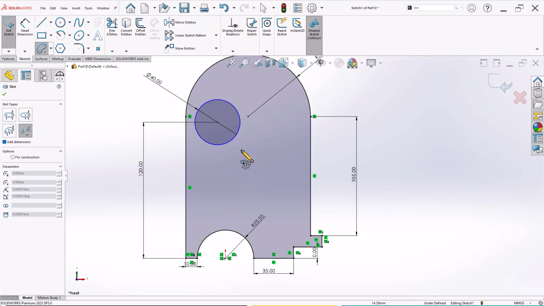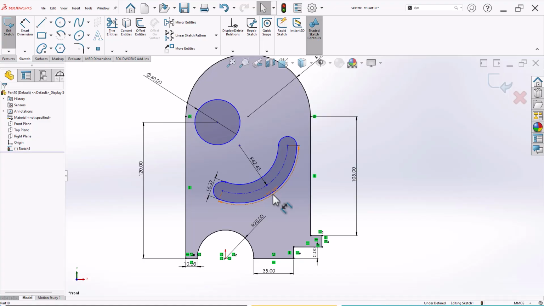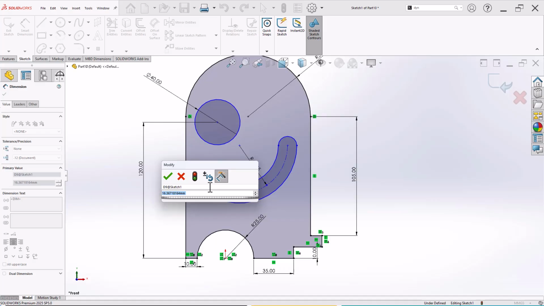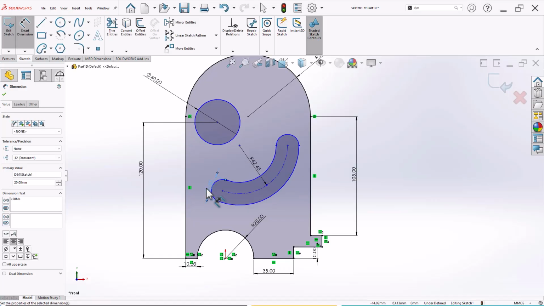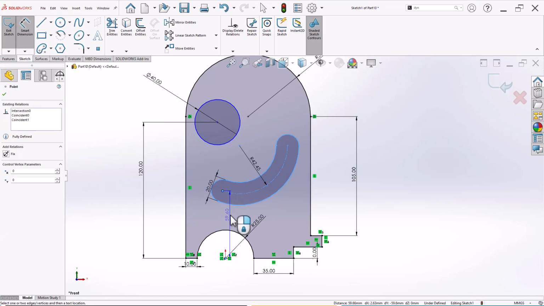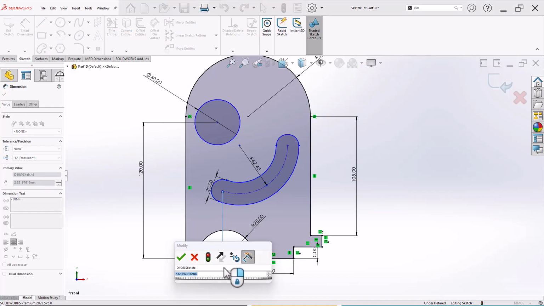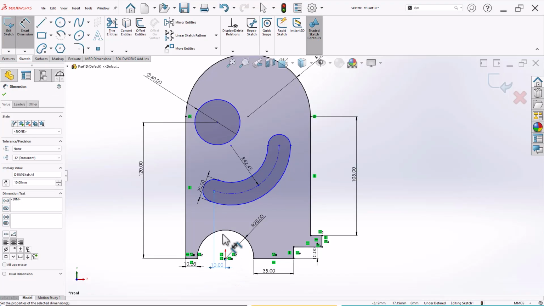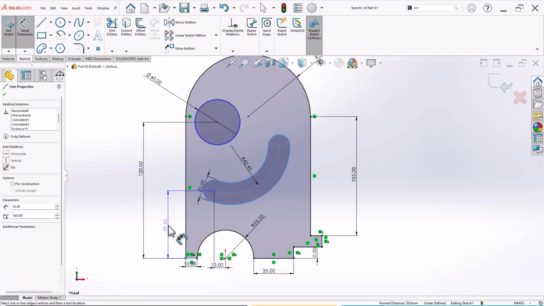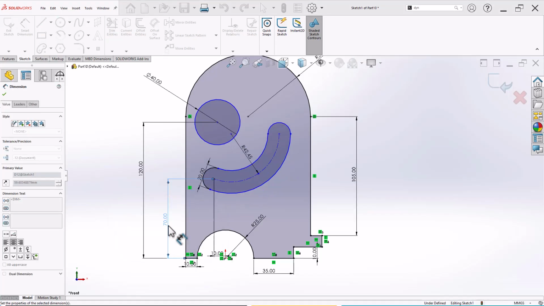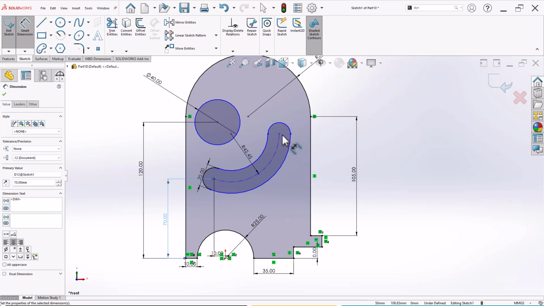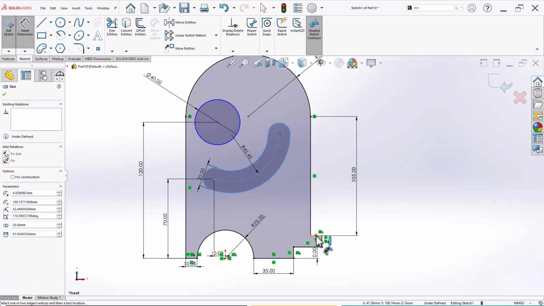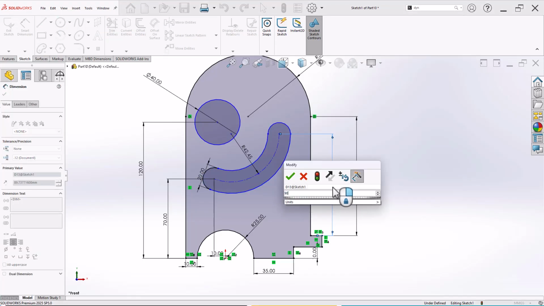Now let's draw the slot. From here it is 10. 70. 90.